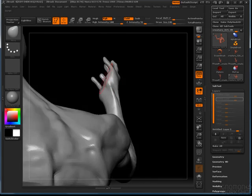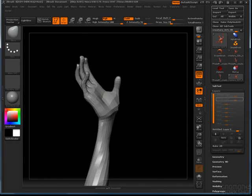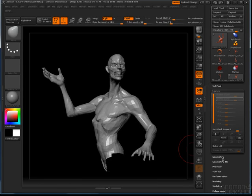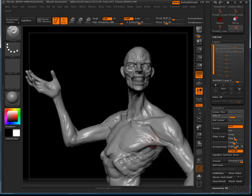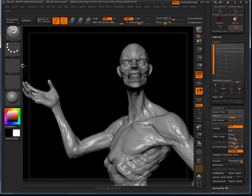At this stage, I'm just going through with the move brush and making some little adjustments using clay tubes as well, just trying to further refine the body now in relation to that pose, adding some asymmetry in those veins as well. A lot of this is just about breaking the symmetry too, because there were some symmetrical details that I just want to get rid of.